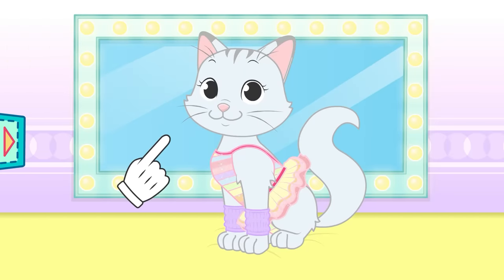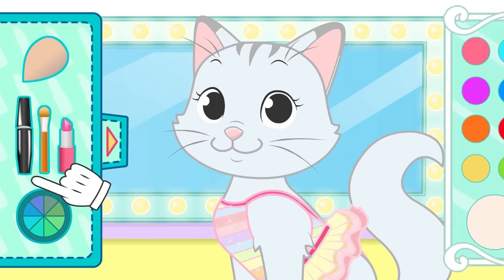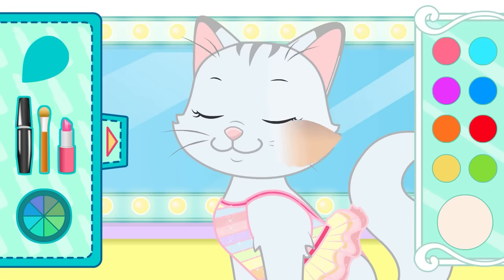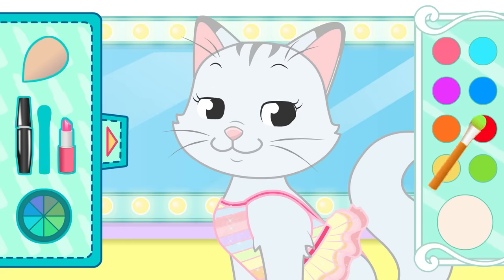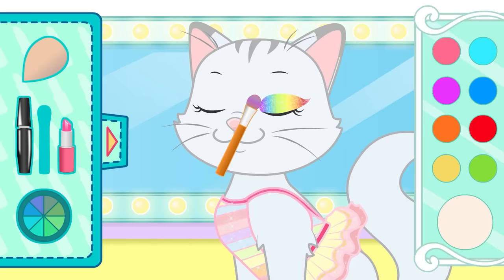Ready for a change of look? First, you need the foundation. You know what you have to do, right, Kira? Good job! If you close your eyes, you won't get any powder in them. Now, some eyeshadow. But since we want it to be a rainbow, we are going to need to soak it in all the colors. This eye first, now the other one.